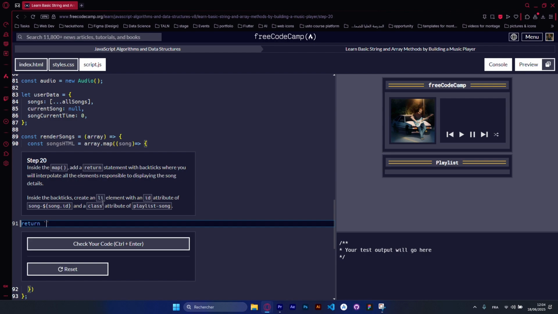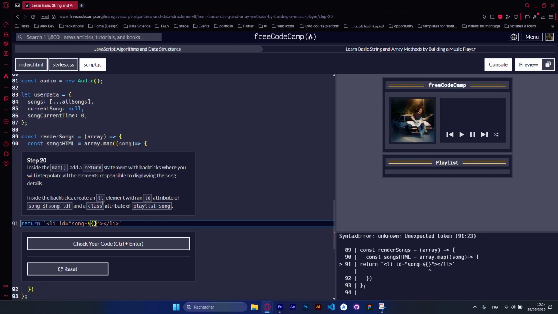Inside the backticks, create an li element. We'll use an HTML list item element with an id attribute of song dash dollar sign square curly braces song.id.